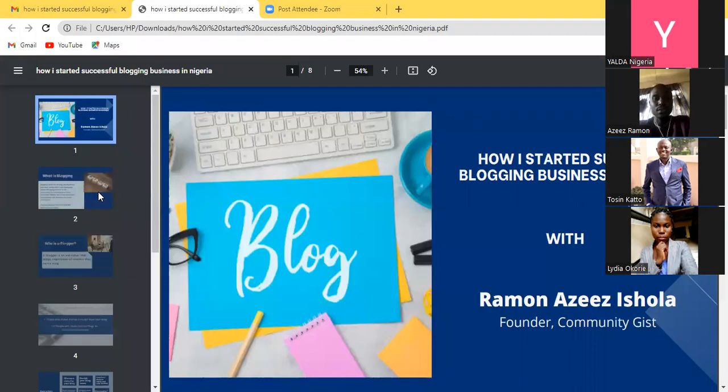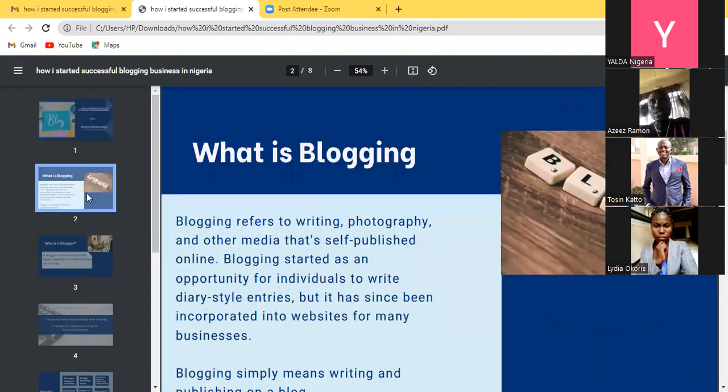You can't just write on things that you don't have knowledge of or are not passionate about, because you will get tired in the long run. So the first thing, you need to choose a niche for yourself. We have different types of niche. One lovely thing about blogging is I can even put your own ideas. You can use your own ideas to create a new niche for yourself.